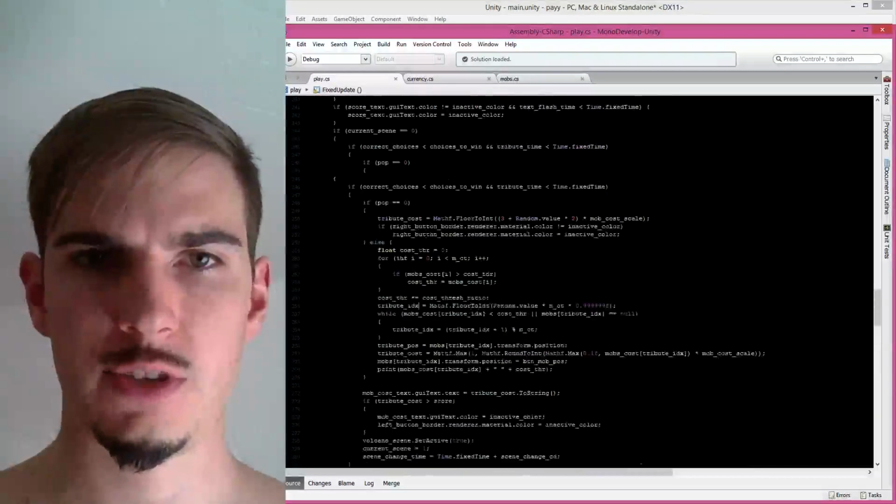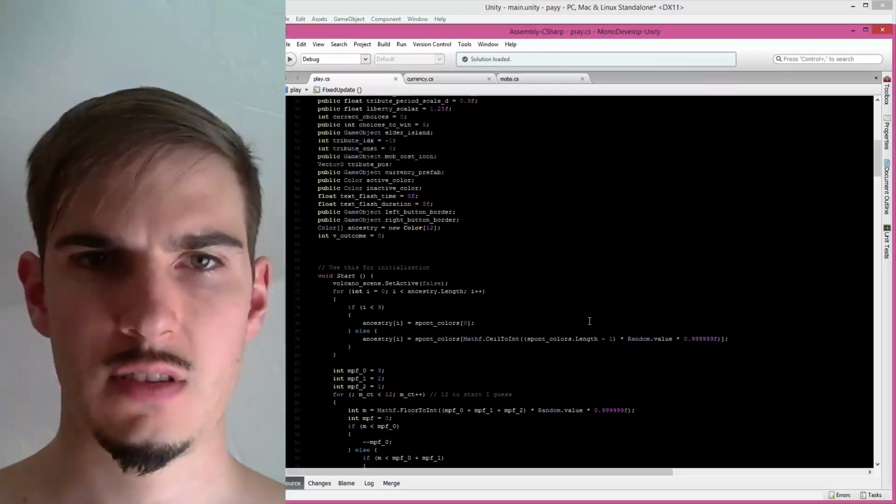I guess let's put some prints into the cost calculation situation.